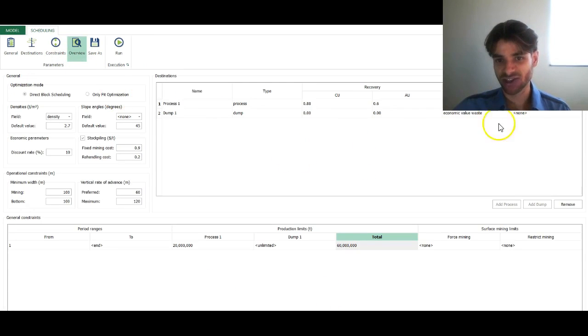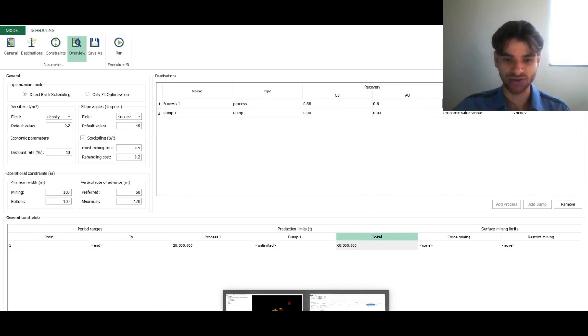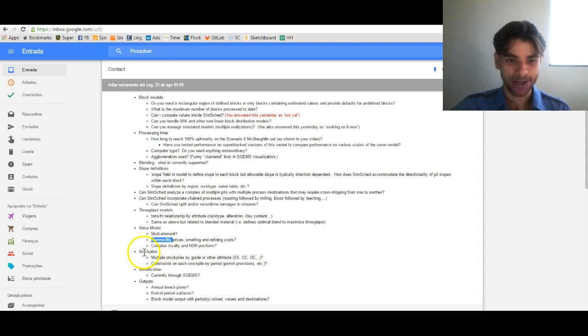And you can do two different things. You can run one with this economic value, and then I run again with another case, and then I run again with another case. This is one way of testing multiple scenarios. Another way is to inform SimSched, I'm not going into details here, but you can inform in the input file that, okay, I have 10 scenarios here, but I want to run all at the same time and return just one shell that is robust to all at the same time. This is also feasible to do, including with economic models.